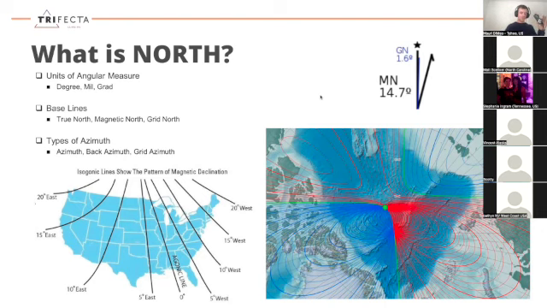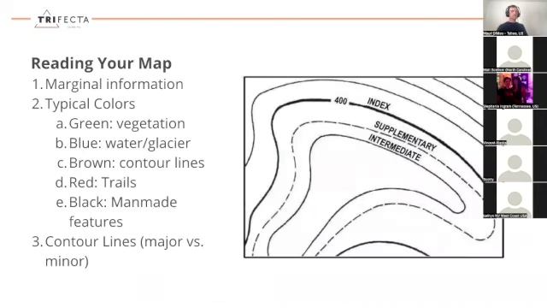Now, what I want you all to do, if you have your Mount Dana map printed out, go ahead and pull that out for me and take a look at the bottom of that Mount Dana map. So we're going to talk about some of the marginal information on this map moving from left to right. If you have it digitally, go ahead and pull that up for me as well so you can look at the map as I talk through it.